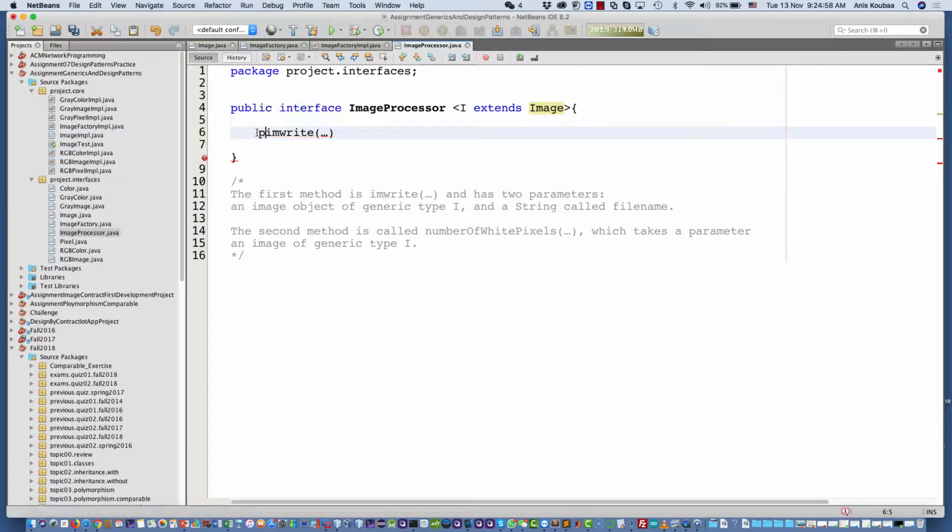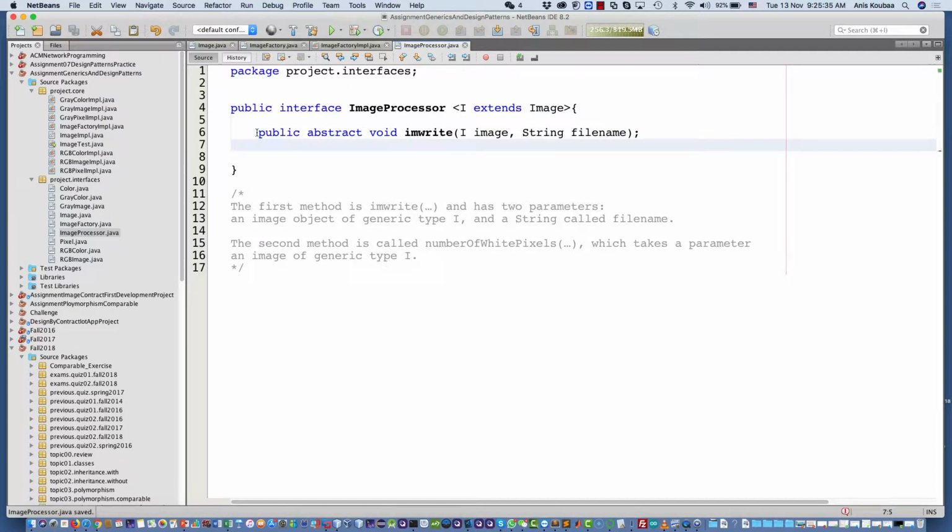So it is public, abstract, void. It has two parameters. What does it return? Void. And an image object of type I. We know that it is an image, and a file name, string, file name.